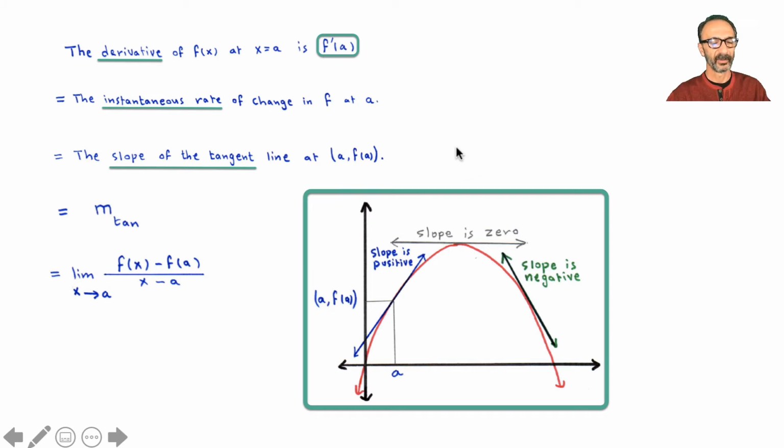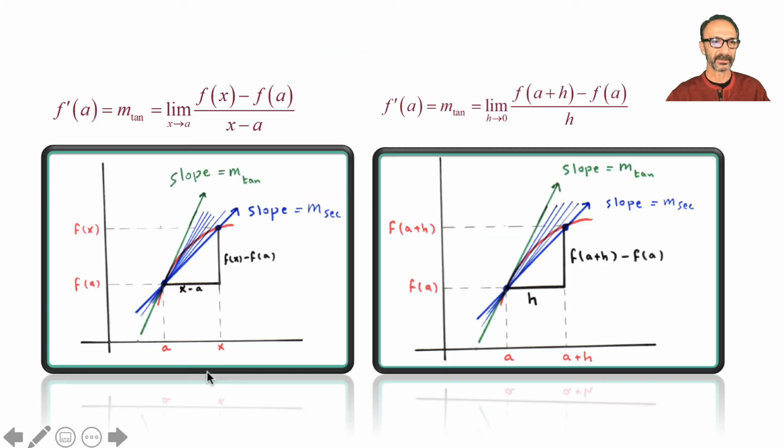Here's another form. Limit of f of a plus h minus f of a over h as h approaches 0. This is delta x. Between a and here, another point is called a plus h. A plus some difference called h. So at this point here, its image will be f of a plus h, and at this point its image will be f of a. The difference between a plus h and a is h. These two formulas are the major part of this lecture and this video. Here are more details.